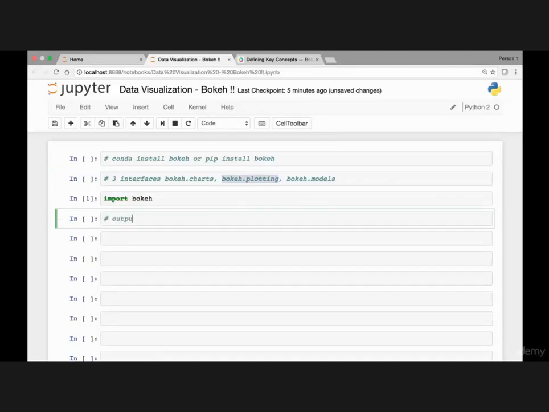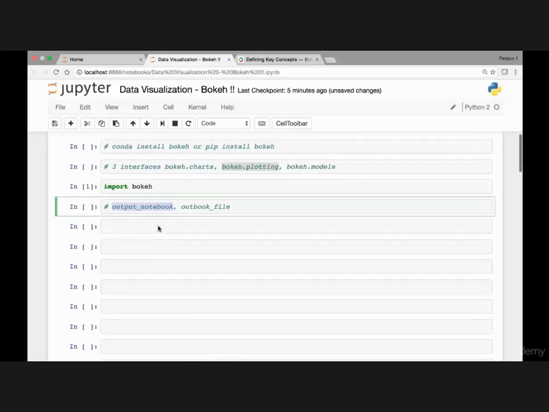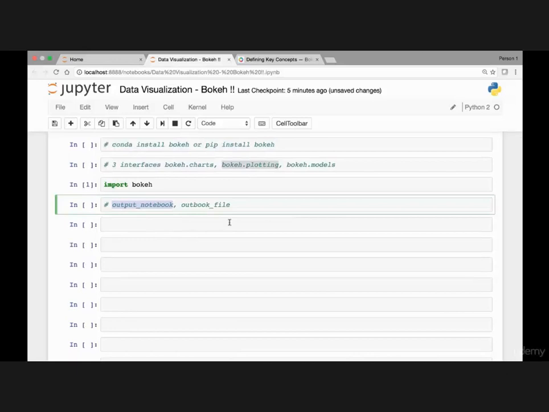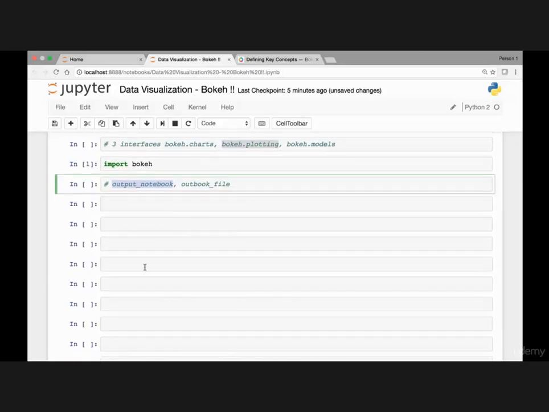For output, we have 2 different kinds. One is output_notebook. The other one is output_file. For us, we'll be using output_notebook so that our bokeh plots are displayed in our Jupyter notebook.